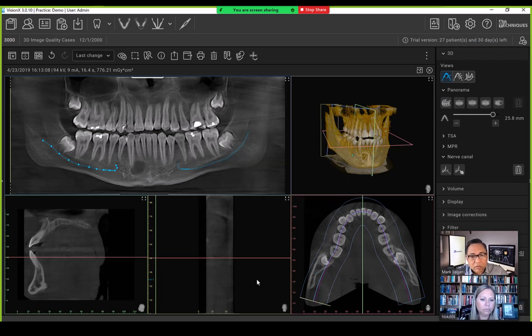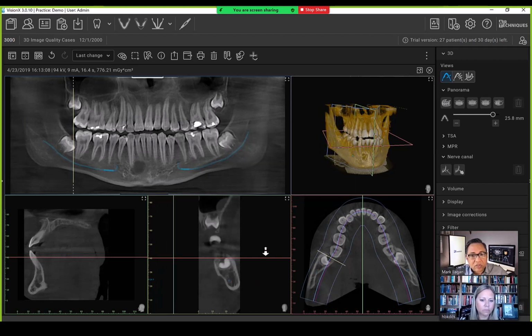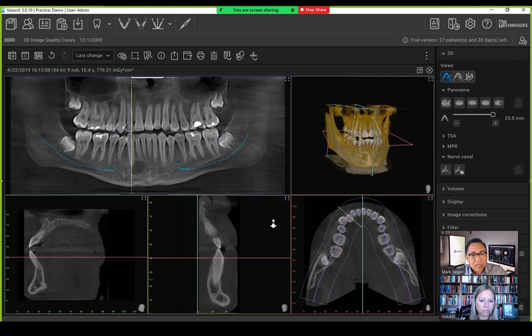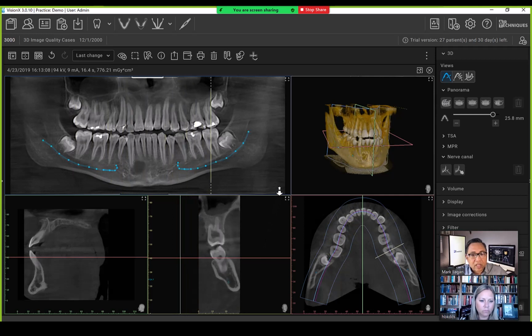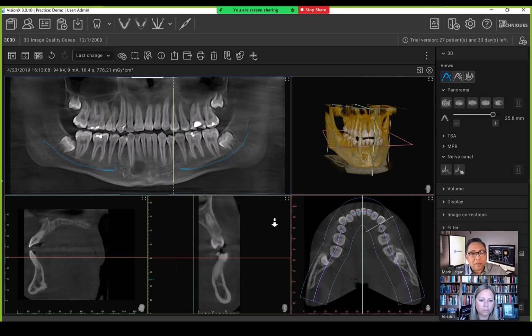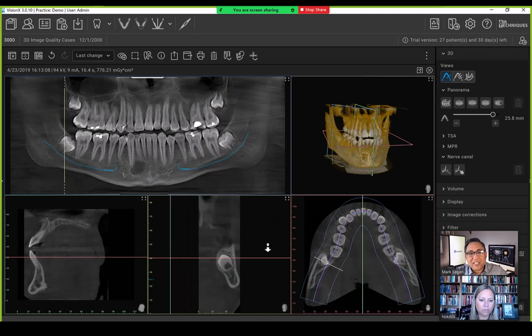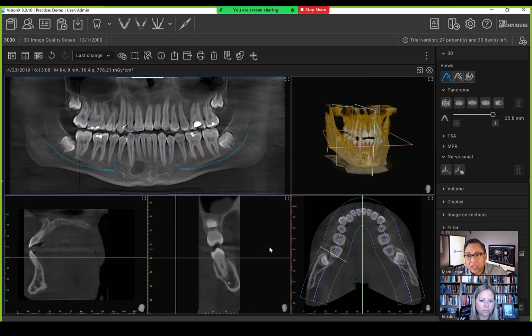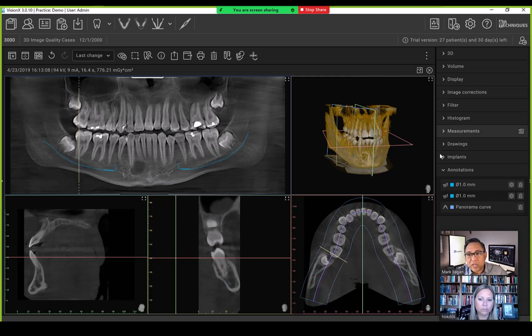And of course, we do that in the cross-sectional views here, and we could look at that as well. So it gives you a good starting point. That's done during reconstruction, by the way. It's not something you have to click on. It's just the first screen you would look at.